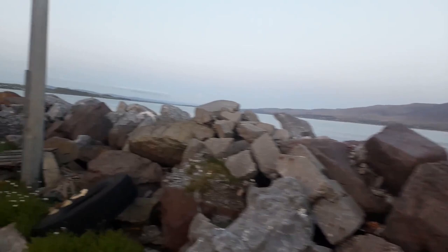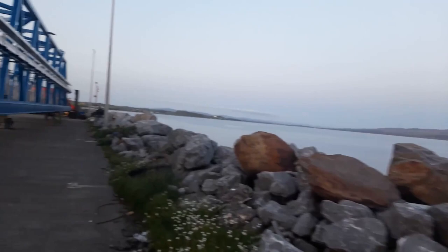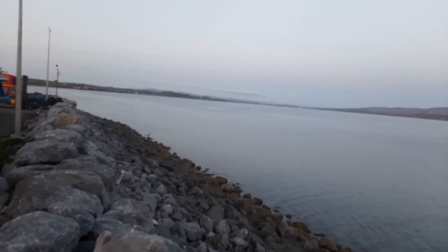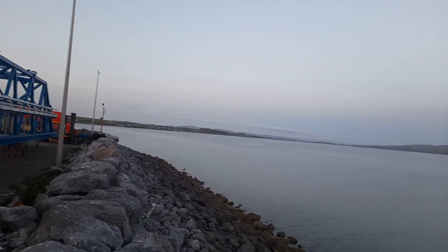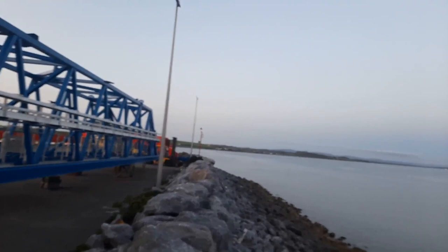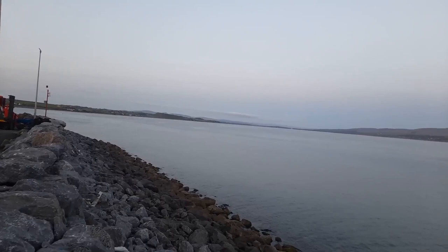There's a massive history in Fenit Pier, going way back, don't even ask me when it was, I presume it's a couple of hundred years old. But going way back during the time of the Civil War, the War of Independence, the local IRA actually tried to blow up the pier, because that time we had what we call the Black and Tan forces, which was the English forces, the Crown forces that were in charge of Ireland that time, right up until 1921. They used to come in here on boats from Dublin, and the local IRA actually had plans to blow up the pier, to blow up the walkway coming down to the pier, so they couldn't get off the pier, but that was foiled and they never did.